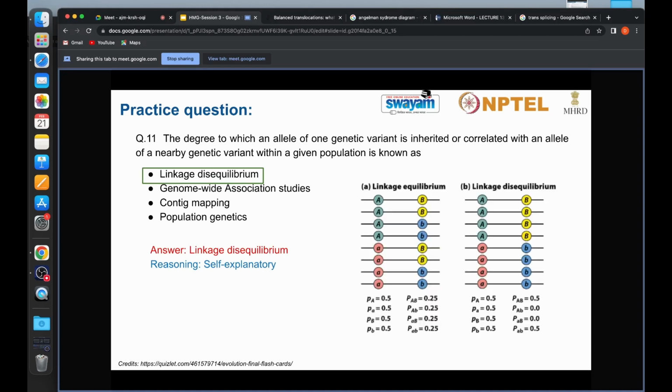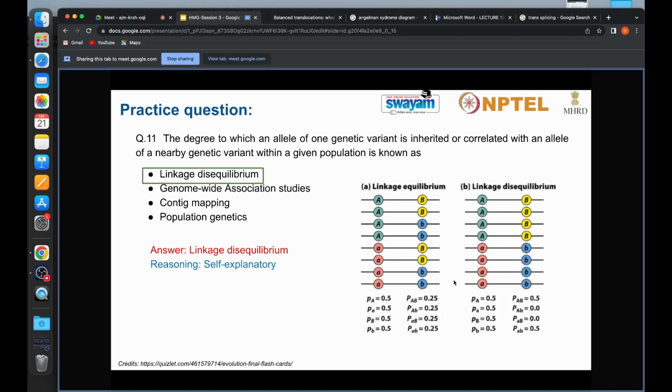So what happens in linkage disequilibrium? Two alleles that are present nearby influence the inheritance of one another, and they will always be inherited together in the offspring. They will never recombine with the other allele. For example, when we talk about linkage equilibrium, these two alleles are independent of one another, and from the other homologous chromosome, they can recombine. So this capital A allele can recombine with the small b, as well as this capital B can recombine with the small a. So the probability of observing capital A capital B, capital A small a, capital B, and small b is 0.25. There is equal probability of observing these alleles together.